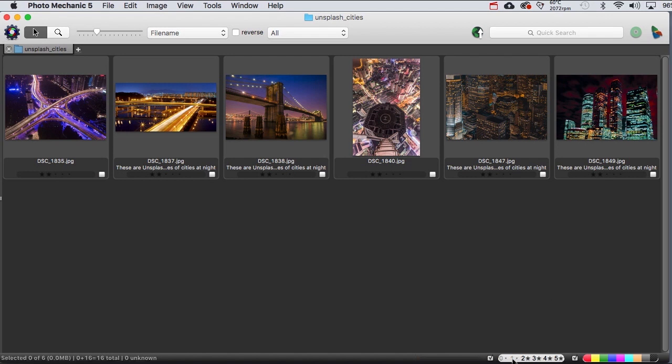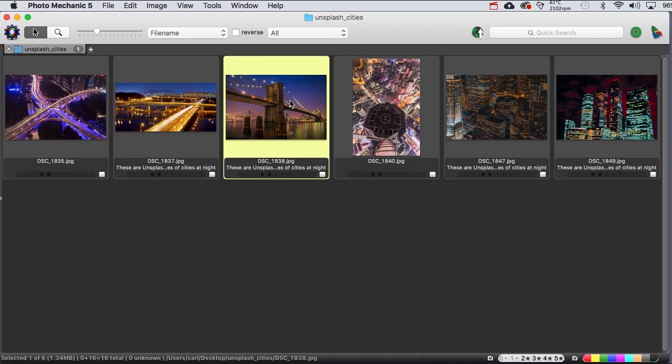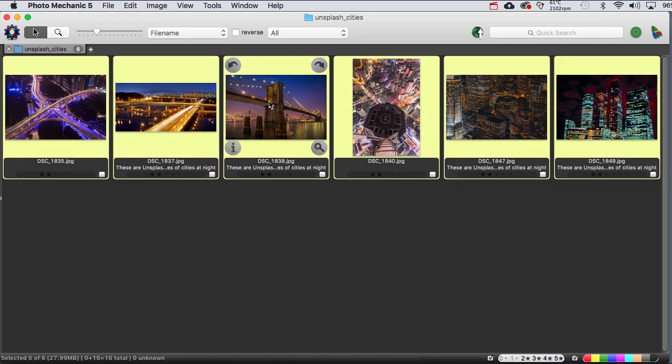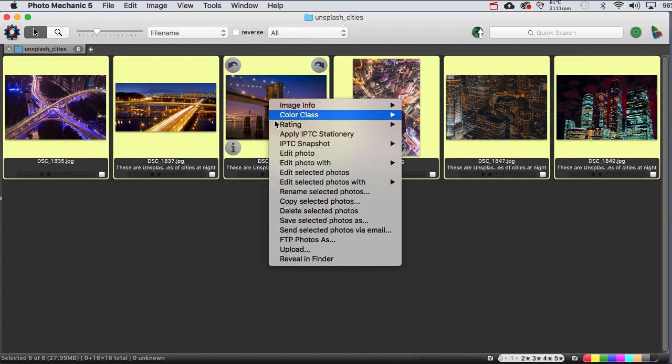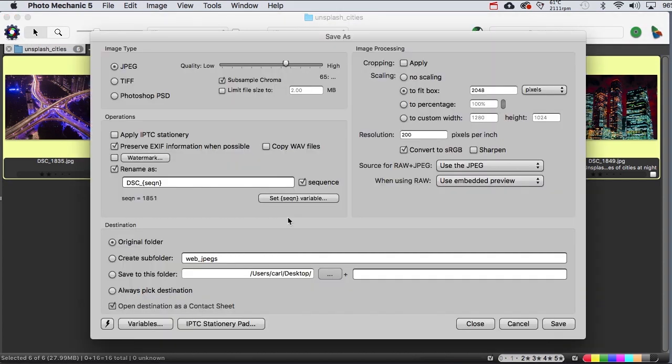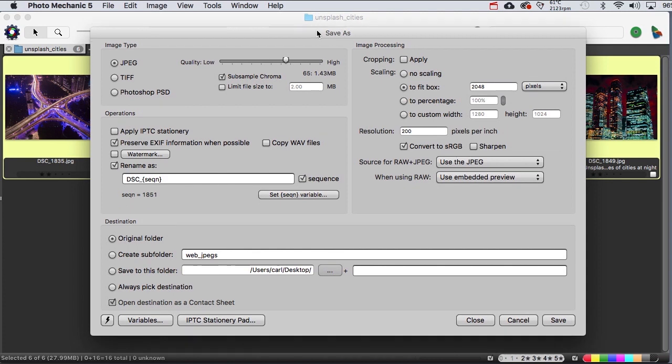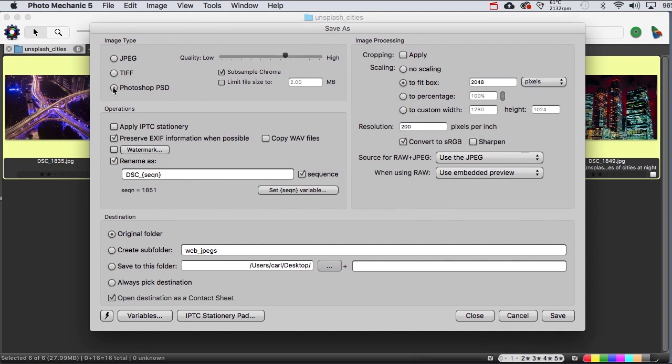And now we have these 5 photos, and we're going to go ahead and make a bunch of editorial changes to these photos. We need to have some master images that are saved in a lossless file format. So let's make some master files in the PSD format. That's a nice lossless format. So we'll go to these files, and we will select them, and we will go to Photo Mechanic's Save Photos as dialog, and we will set it to make PSD files of the original size in the original folder.